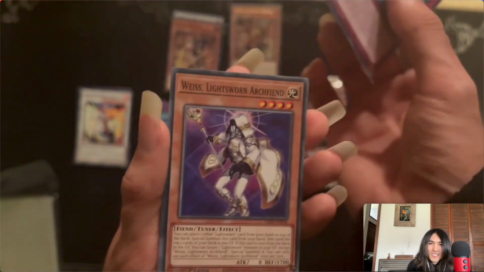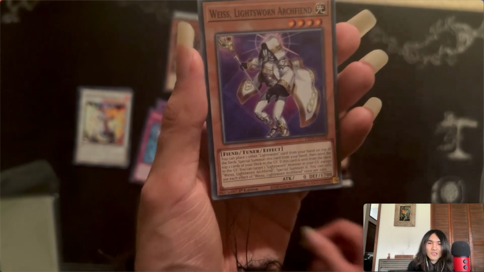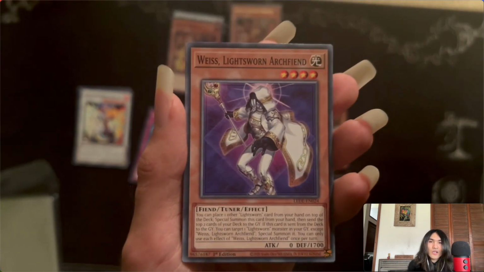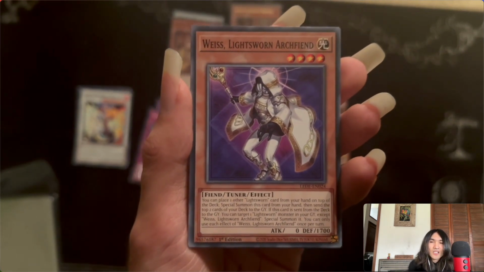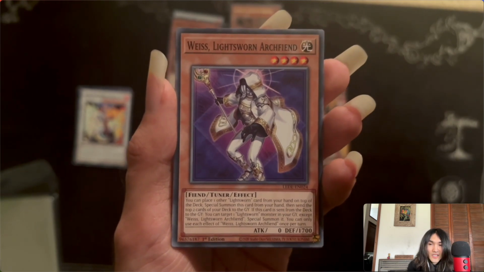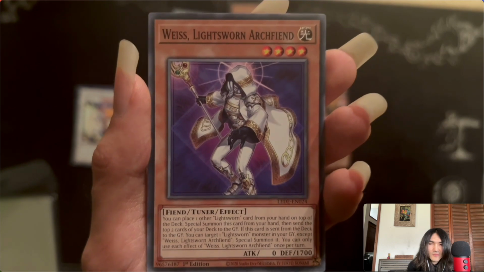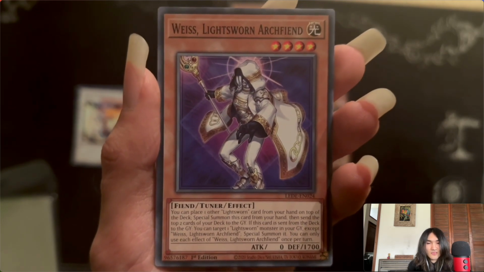Now this one special summons the Air Bells. The secret of the set. Next you've got White's Lightsworn Archfiend. Level 4 Light Fiend Tuner effect. You can place one other Lightsworn card from your hand on top of the deck. Special summon this card from your hand, then send the top 2 cards of your deck to the graveyard.